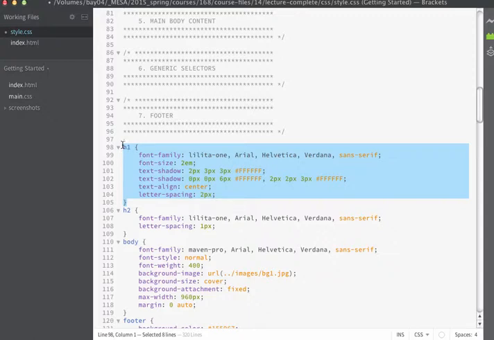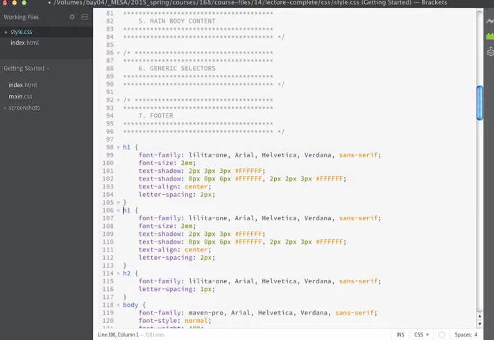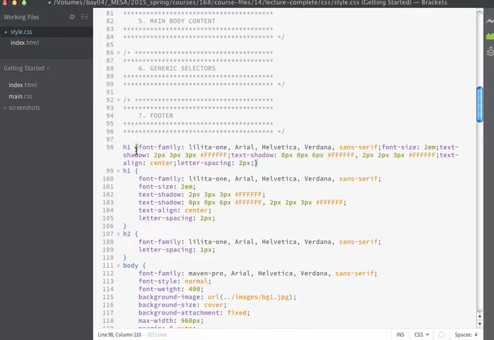This code, as far as from the browser's perspective, could be written like this. So this particular CSS declaration is exactly the same as this one right here, but you'll notice this one is much easier to read, and that's a result of the indenting and the fact that multiple property and value pairs exist on multiple lines. This one, much more difficult to find the information that we're looking for.